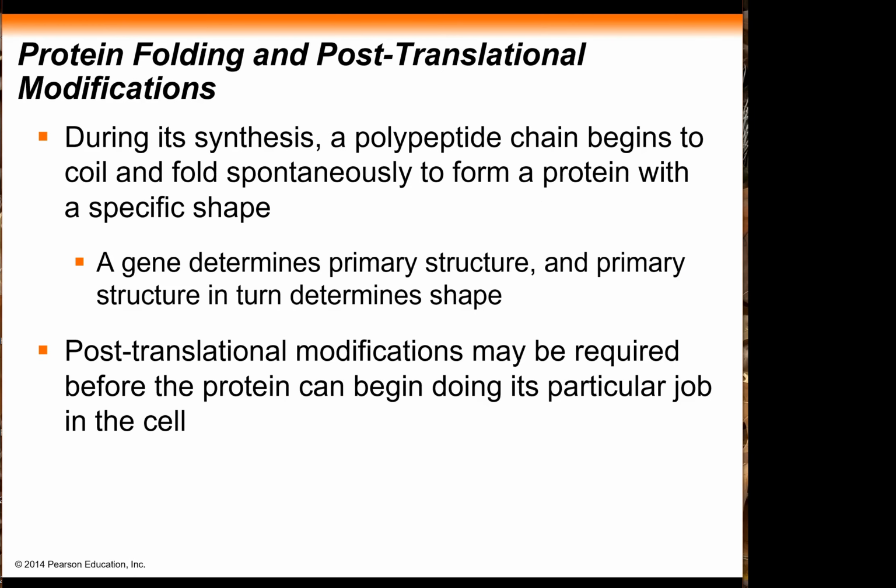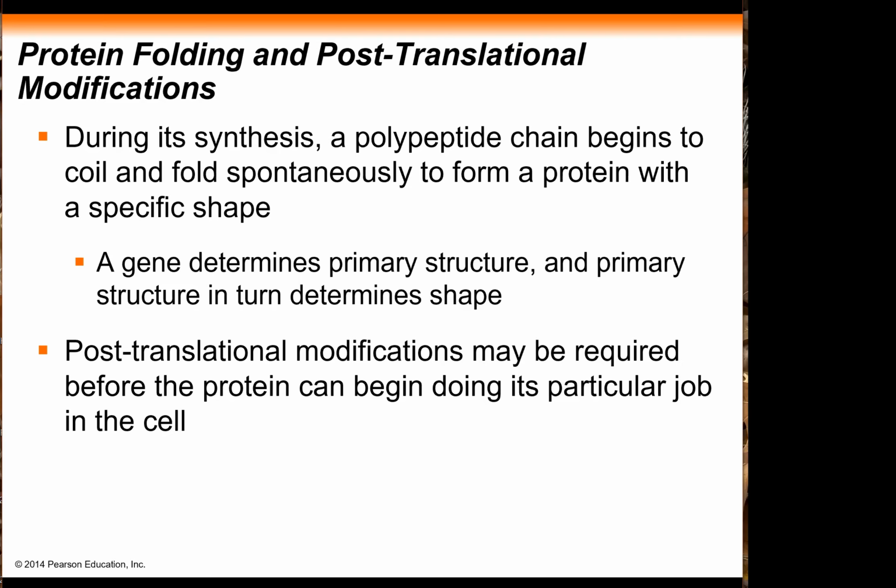All right, so let's talk a little bit about the polypeptide itself. So once it gets released, or even maybe before it gets released, it actually already starts to fold a little bit. So that chain of amino acids that's hanging off the outside of the ribosome can start to take on its final shape. Remember that we talked about how the gene of a protein determines its primary structure, so the sequence of amino acids, and then the sequence of amino acids, or its primary structure, in turn determines its shape.